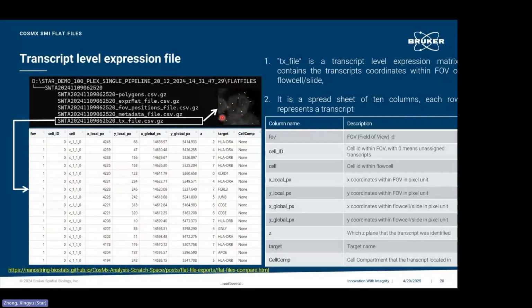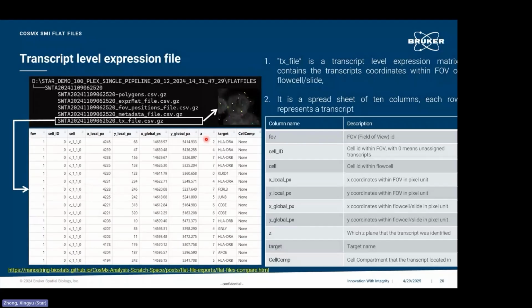It also has the Z slice that this transcript comes from, because in CosMx SMI we take 8 Z slices for each FOV.